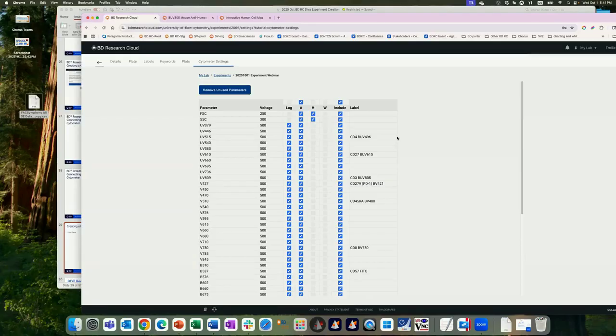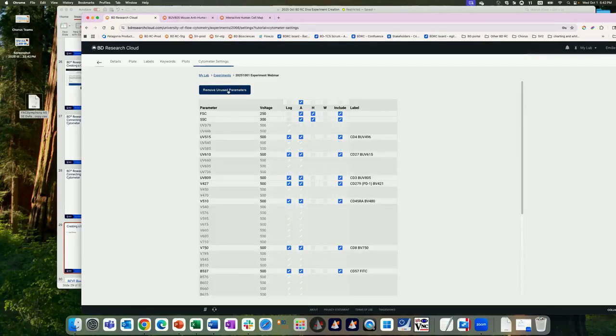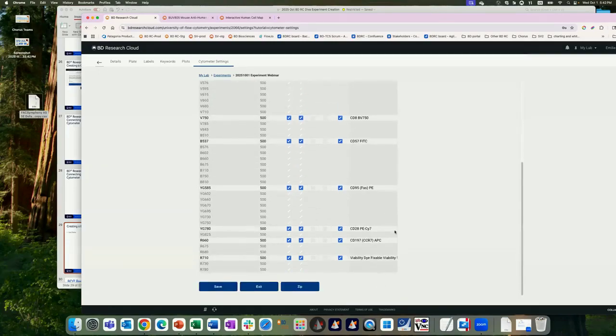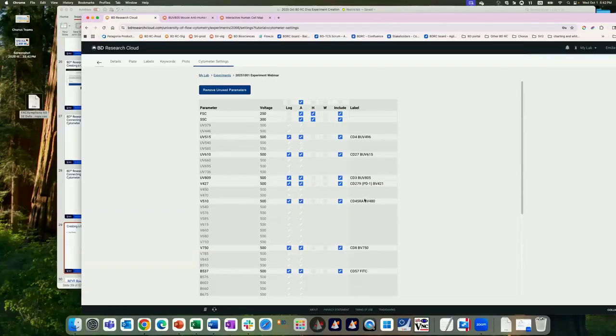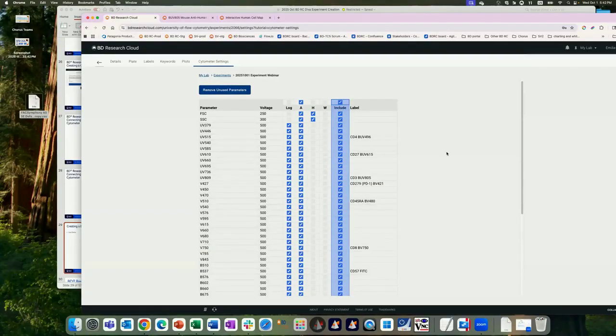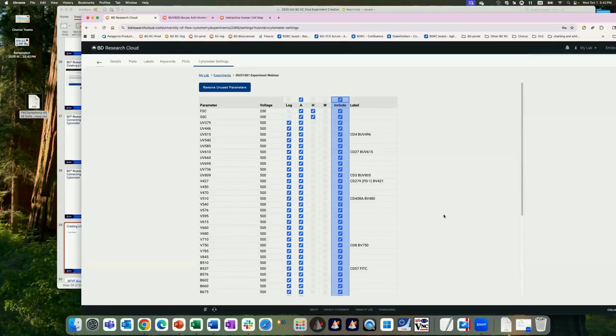Depending on your instrument, whether it's spectral or conventional, you can choose to collect all the parameters or only those that are labeled. I have a spectral instrument, so for that reason, I would collect all the parameters here. But if you had a conventional instrument, you can choose to shrink your data size by only collecting the parameters that contain labels. By pressing this remove unused parameters, anything that didn't have a label will not get collected, and only the ones that did will get collected. So these are just simple checkboxes to determine what you want to collect or not.